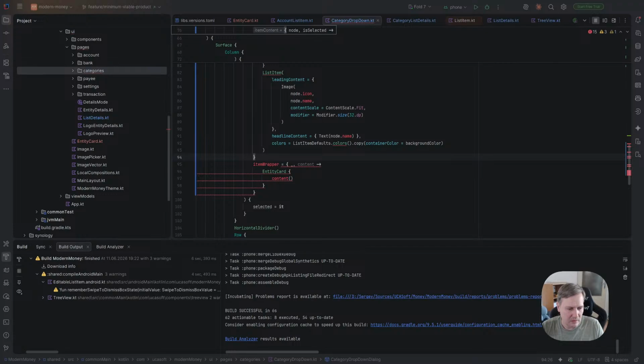Interesting. Yes, I need everything except these lines. Okay, nice. And now I can return it. So we have it here and here. Yeah, good.